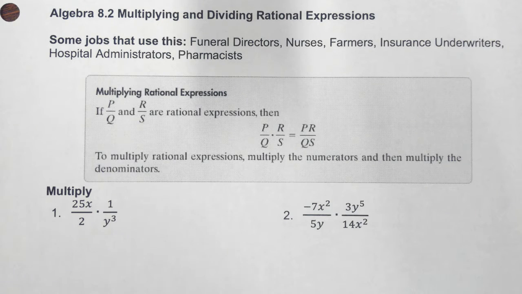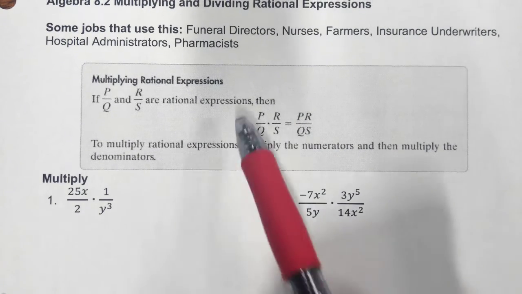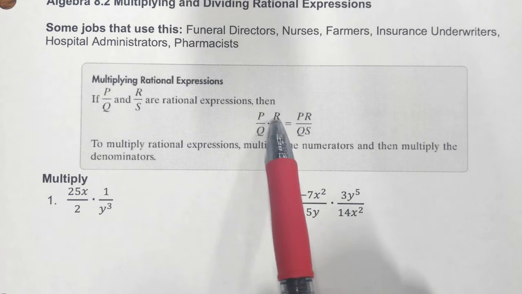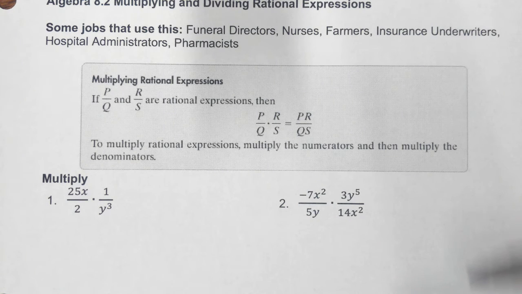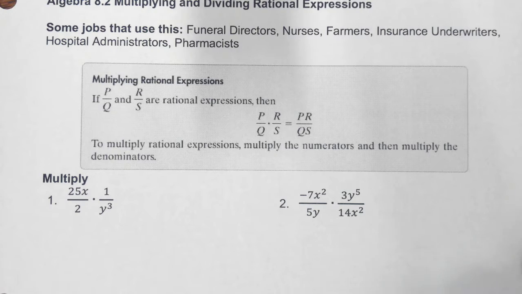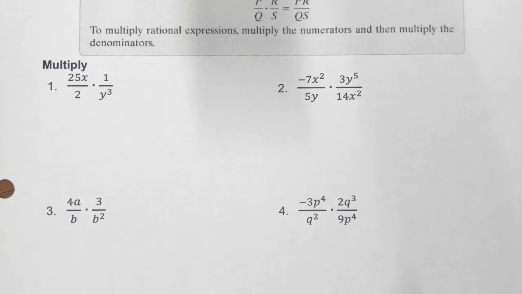So we're going to follow those polynomial things that we've been doing and then reduce and all that good stuff. So remember, when multiplying fractions, you just do top times top and bottom times bottom. But remember, it's always easiest to look for things that will reduce before you multiply. That way you don't have to do it later because it makes it a lot tougher. So these first four examples are very simple.